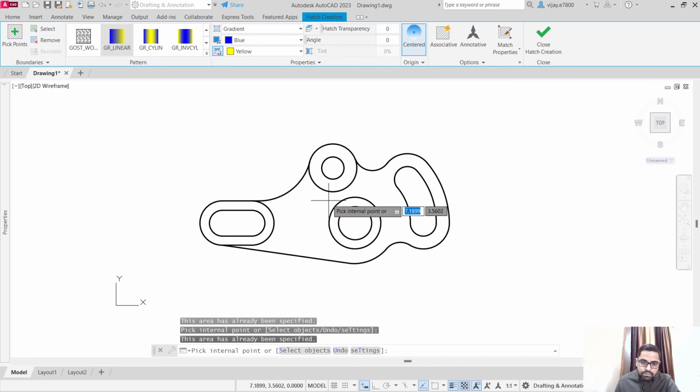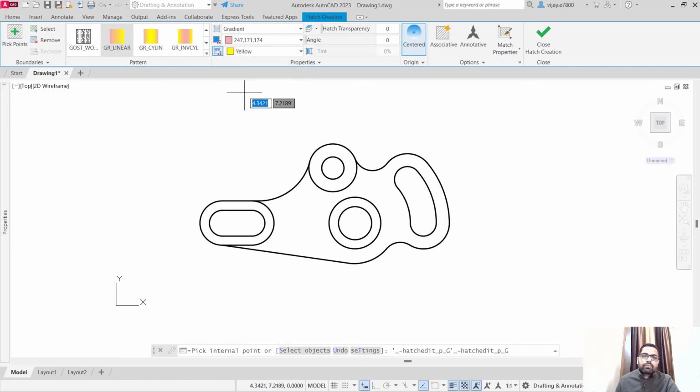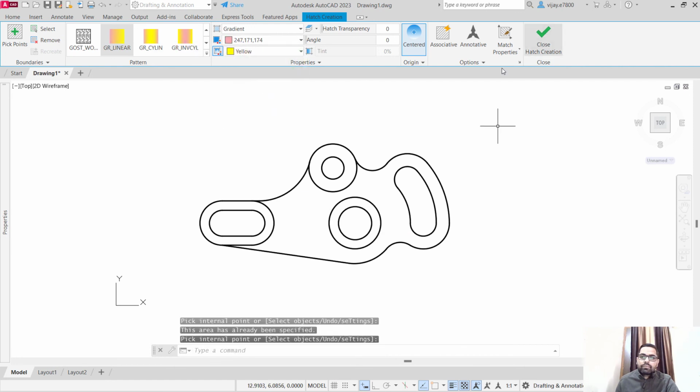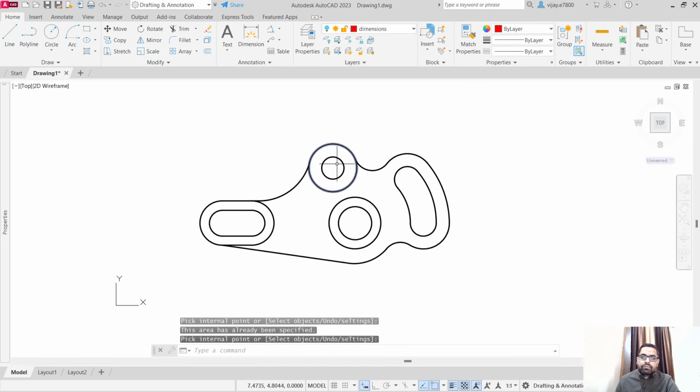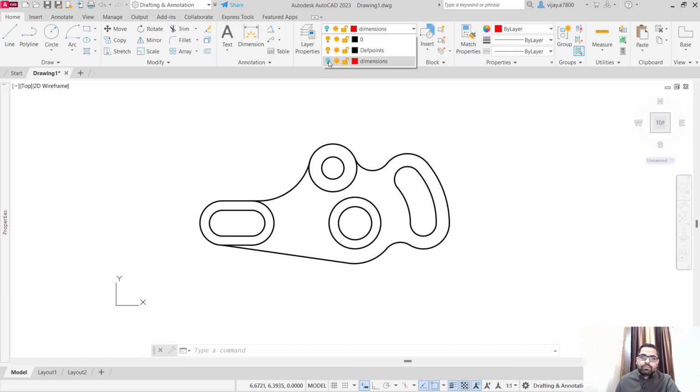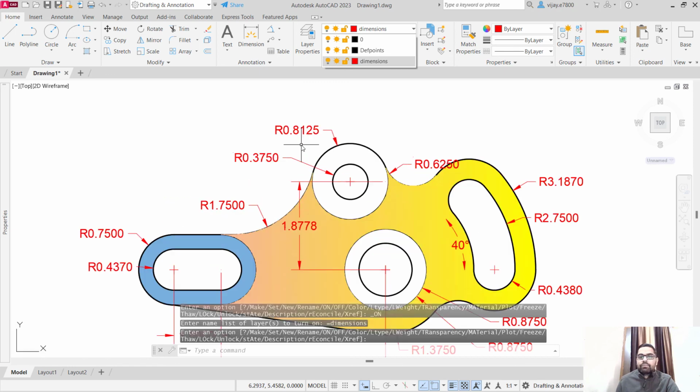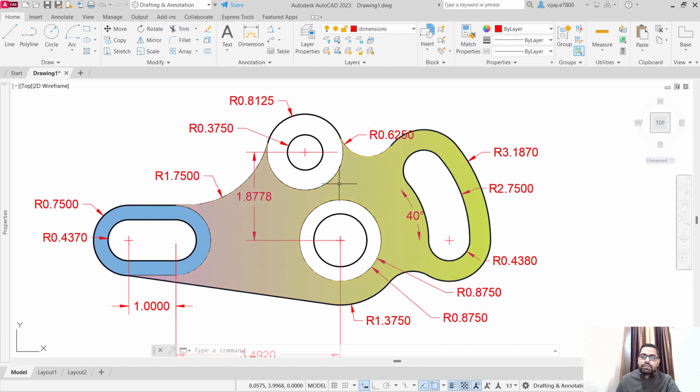This area has already been specified. Just turn on the dimensions layer and take a look. Okay, basically the hatch that we wanted to create was in the dimensions layer, so that's why it was not visible to us.